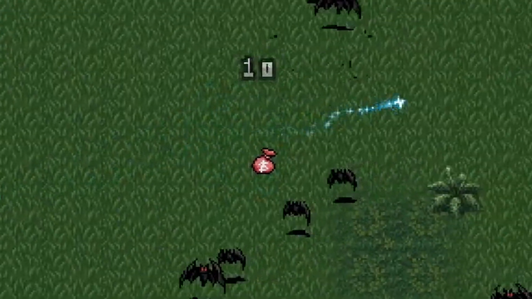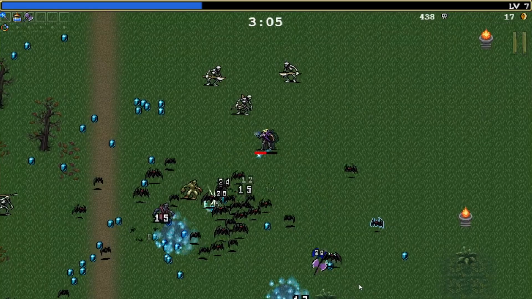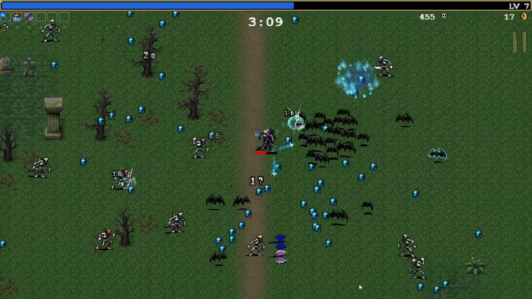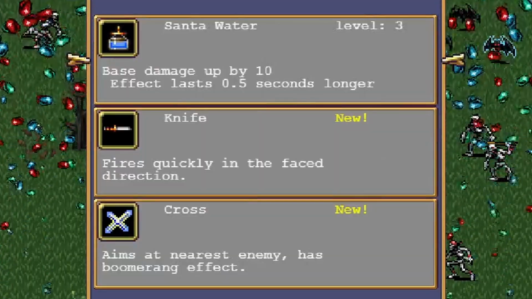Ooh, there's money over here, too. I like money. Money is my favorite vegetable. Stop hitting me. You know how money is a vegetable? It's green. That's why it's a vegetable. Green things are always vegetables. Oh, stop it! Okay, do I get the cross or do I get the Santa water?